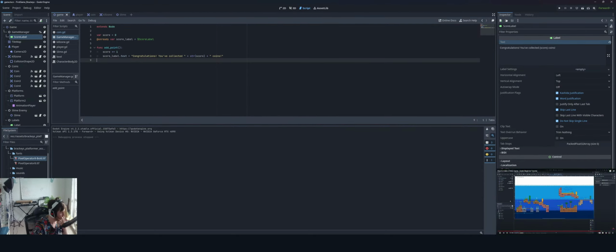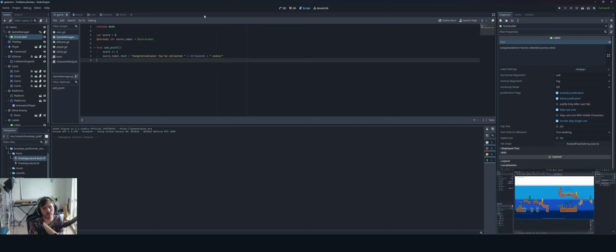Audio. One of the things that often gets overlooked when making a game is audio, but music and sound effects are a huge part of building the mood of your game. This is of course a beginner's tutorial, but let's at least get our feet wet, or should I say our ears wet? Nope, I shouldn't. Let's at least add a music track and a pickup sound for our coins.